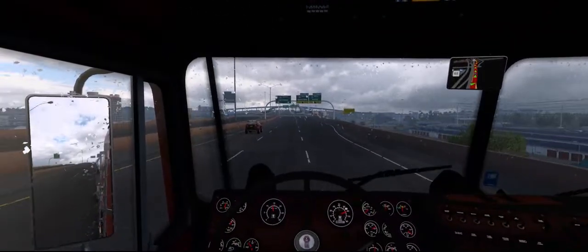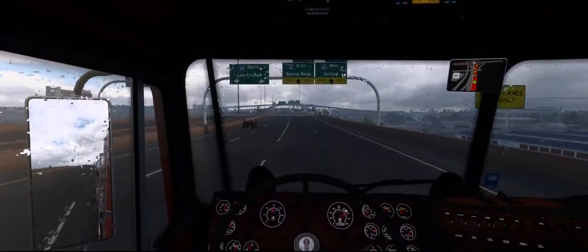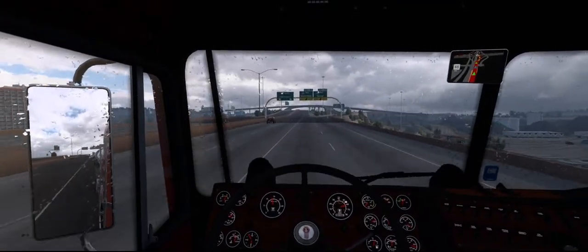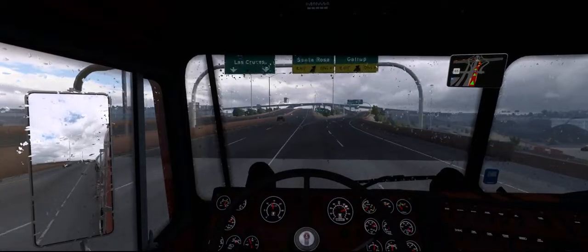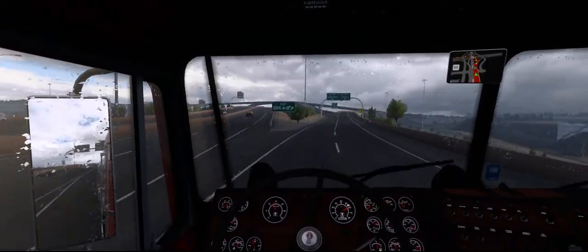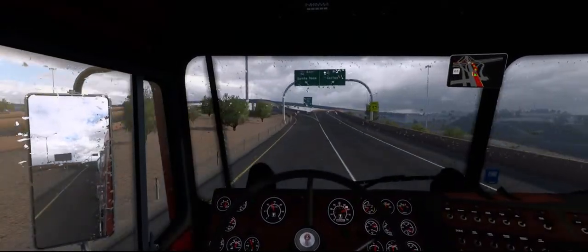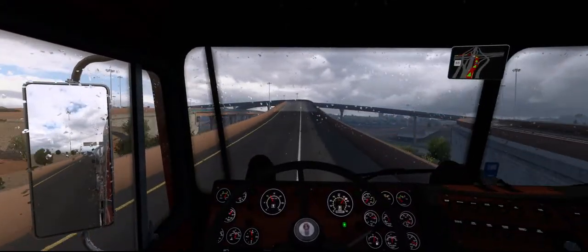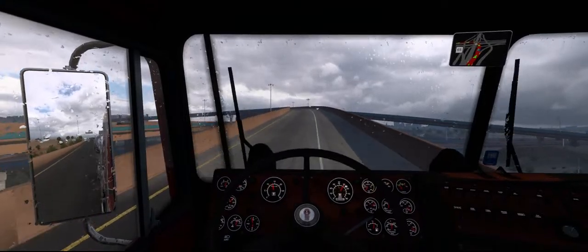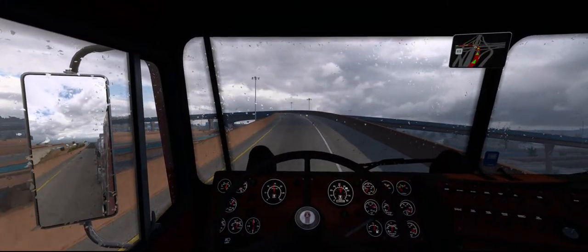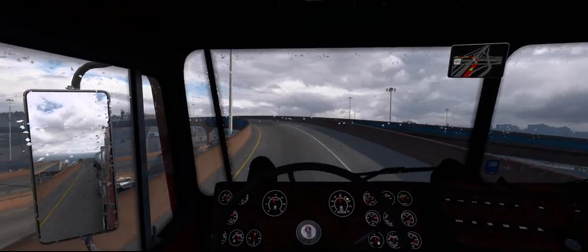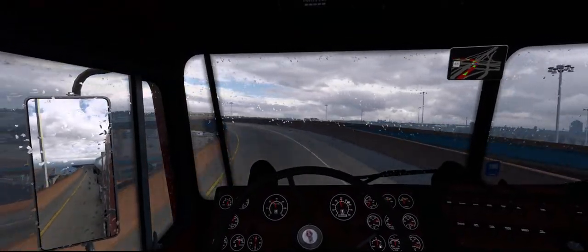Yeah, there's my first yawn. Now, do I want the first or the second? Oh, this is my exit. Okay. Let's tell the world where I'm going, and then we'll stay in the left lane. We'll use gravity and a bit of engine braking to slow me down. I do not wish to slide off this bridge, this overpass, whatever the heck they call it, because I will fall onto the road below. Ask me, I've done it before. It was not good.